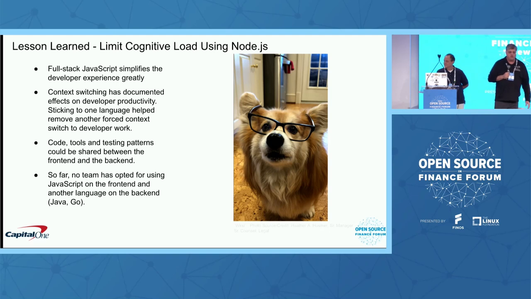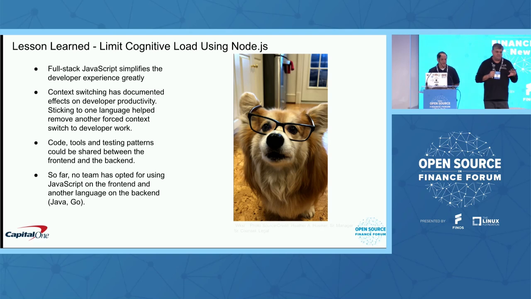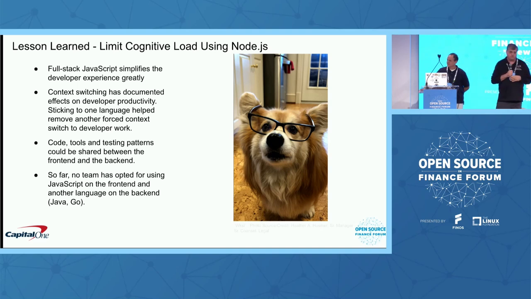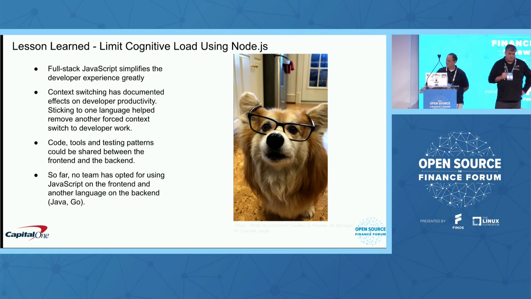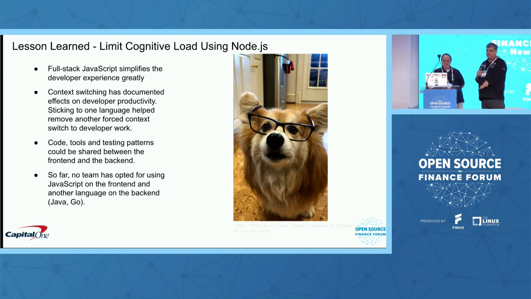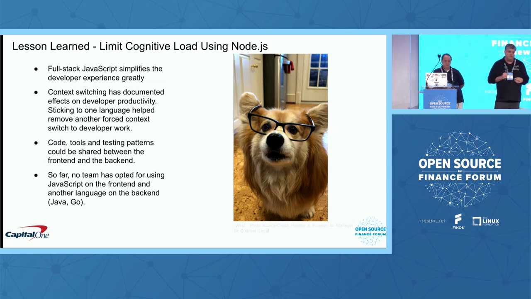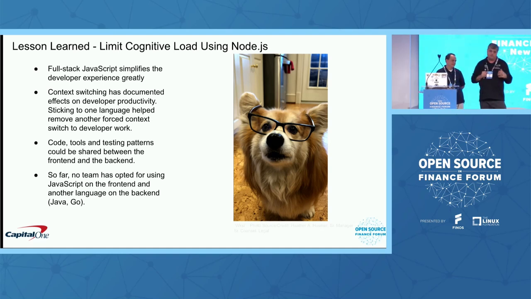One of the lessons learned was having one language through our stack. Being full-stack JavaScript simplifies our developer experience greatly and avoids the context switching that decreases developer productivity. Other applications in our ecosystem have an Angular front end and then a Java back end or Java middleware. We said we're just going to be Node all the way through, and that's really helped our developers deliver at a much faster cadence than some of our partner teams developing different applications.